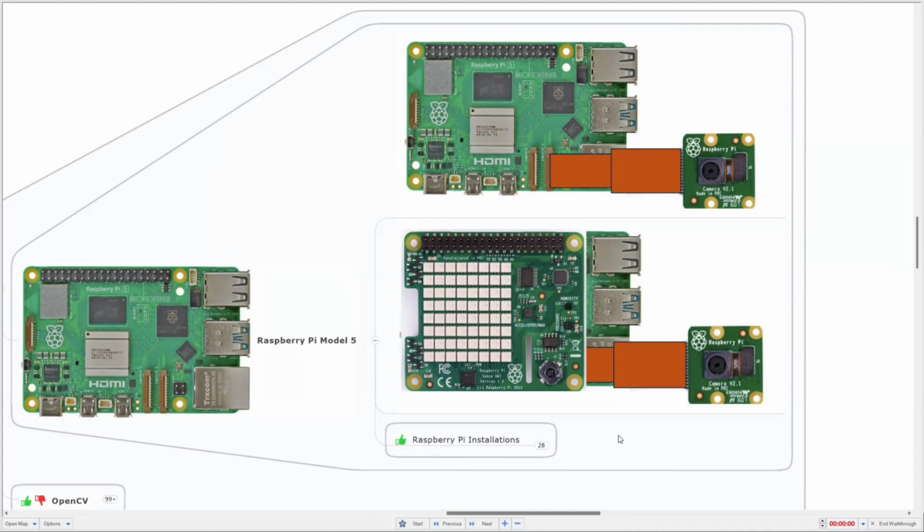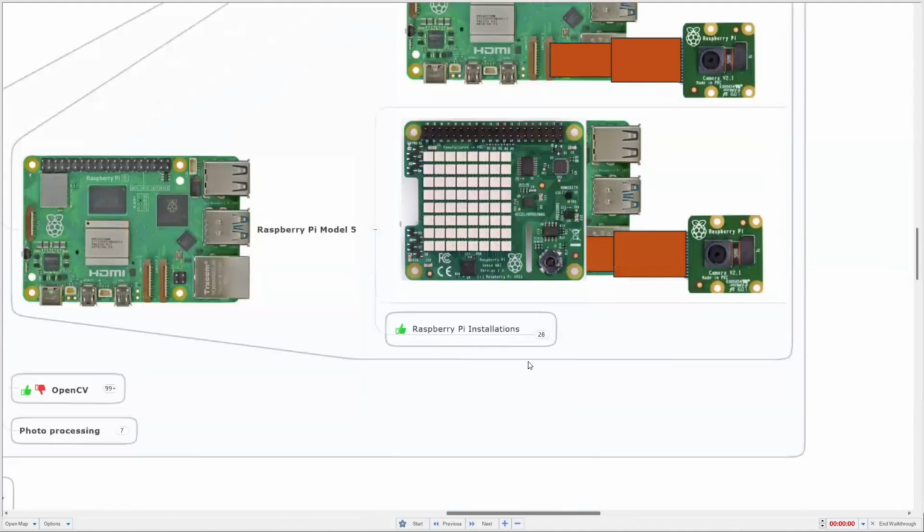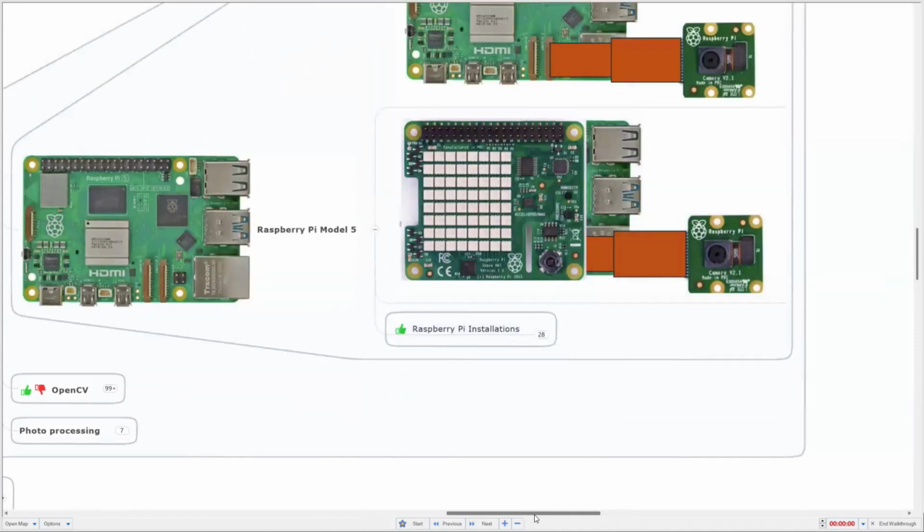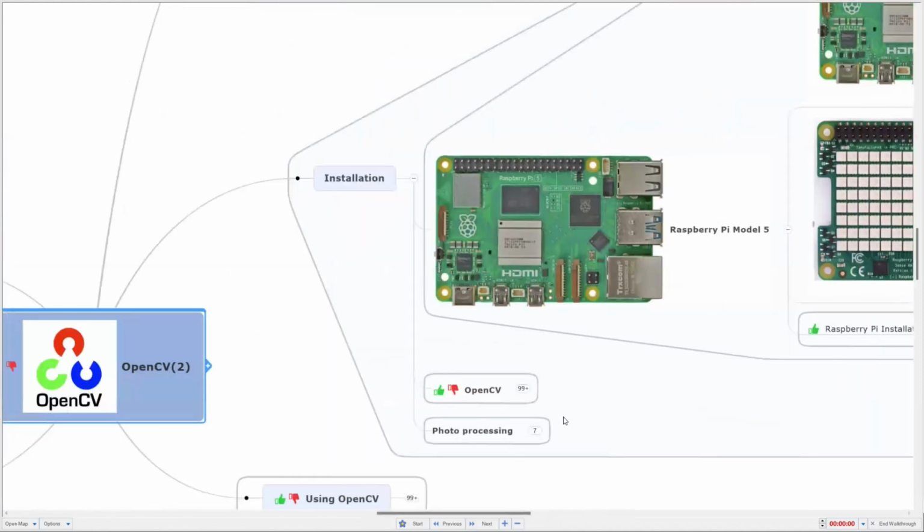So I can use the joystick and push button on the Sense HAT to take photos. And I've been looking at installing these on 5 Raspberry Pi cameras and had success with 4 of them so far.